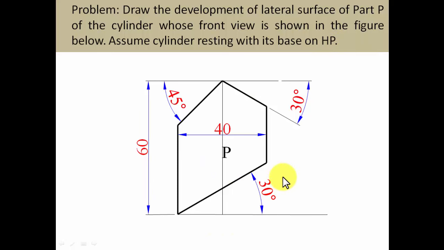This is the front view of the cylinder whose height is 60 millimeters and if you watch carefully there are three cutting planes acting simultaneously. This cutting plane is passing through all the generators and makes an angle of 30 degrees with the horizontal. There are two cutting planes at the top, one at 45 degrees while the other is at 30 degrees. If we assume this line to be the axis of the cylinder, this cutting plane is passing through all the generators towards the left of the axis, and this cutting plane is passing through all the generators towards the right of the axis.